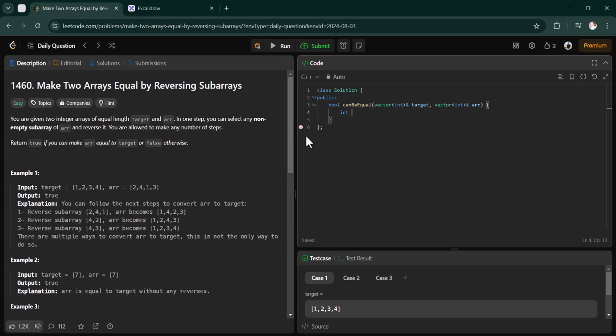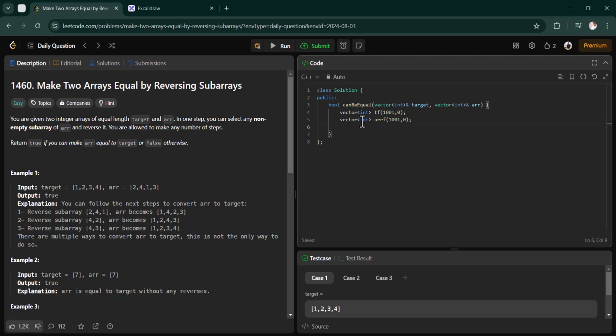So let's say vector of int target frequency, let's say TF, of size 1001, initialized with 0. In the same way, vector of int ARR frequency, also of size 1001, initialized with 0.